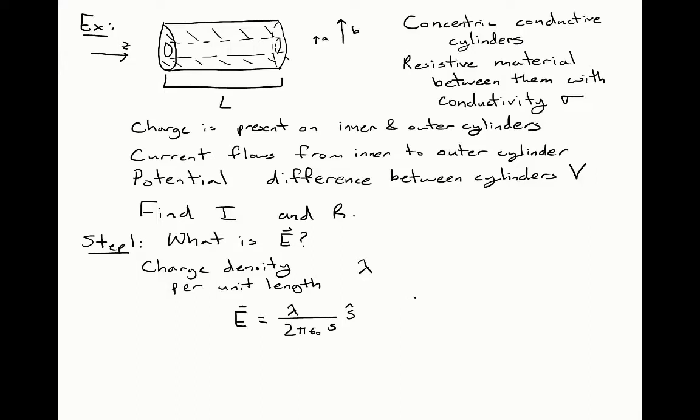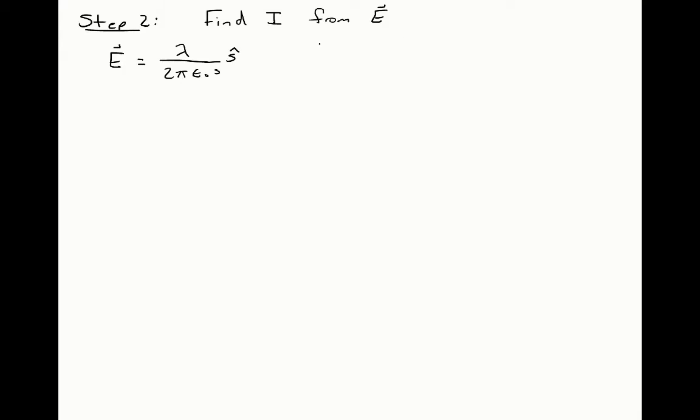Okay, we have an electric field. Good. Now what we're going to do is use the electric field to find the current. Okay, so we know from Ohm's law that the current density is sigma E. So in that case, alright, now we have a current density. And remember, this current is flowing outwards from the inner cylinder. So the current is in the S hat direction, away from the center of the cylinder. Which is not a situation we have thought about in terms of current before. So that's kind of interesting.